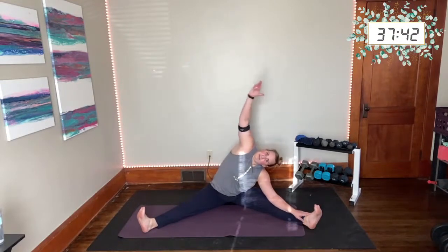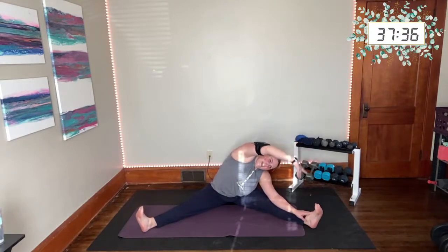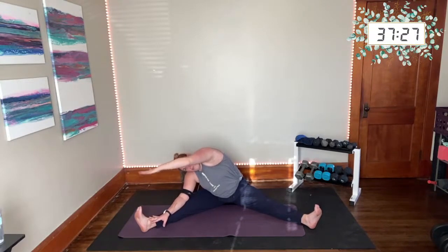So to shake out your knees, sit up tall, flex your feet. Reach the right hand down, left arm up and over. Doesn't have to be far. We're just slowly warming up, kind of moving through these dynamically. And lift up. Let's do the other side. And lift it on up.